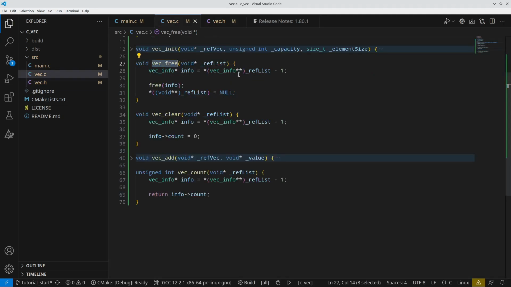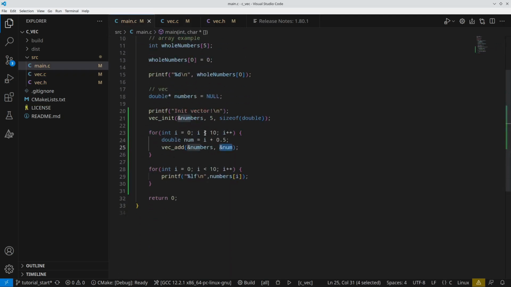In our vec free function, we are moving over our pointer to the beginning of our vector, and we're going to pass that pointer into free. Now, after it's freed, we want to make sure and set the value of our pointer to null, just in case we want to check it outside of it and make sure that it was actually set to null correctly. Over to clear, like I said, we're just setting that count value to 0. And then that count just returns the count value. So let's go rewrite our code in the main function to take advantage of these 3 new functions.